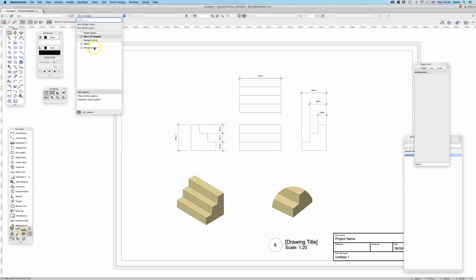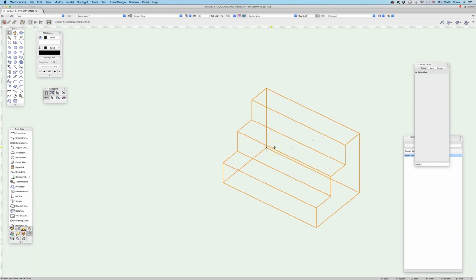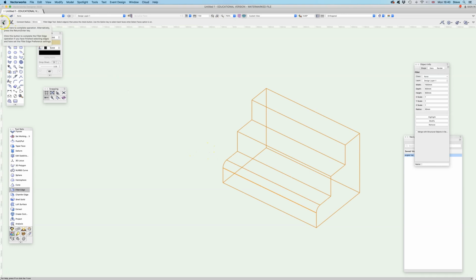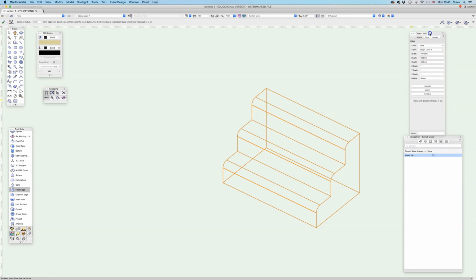What I wanted to show you was if we go back to design layer 1 again, let's choose a 3D tool, let's choose a fillet edge, let's round the noses of these off. So let's give it a 50mm. So if I do that, now some of the tools in Vectorworks you need to click a little green button, a little green tick up here. So we click on that and we rounded off the nose of all those there.